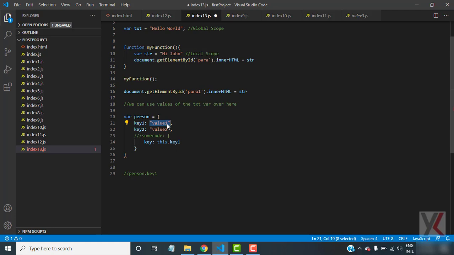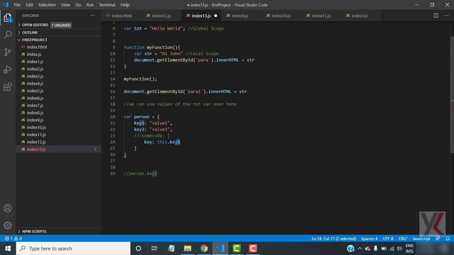What it refers to is the owner of the object, because we are initializing it inside an object. So here this refers to the owner of the object, means this person over here.